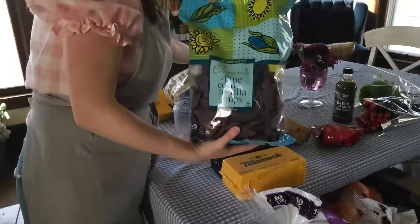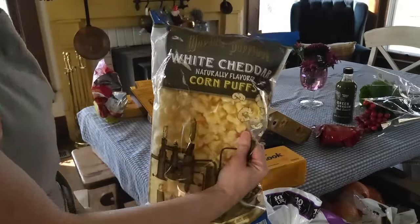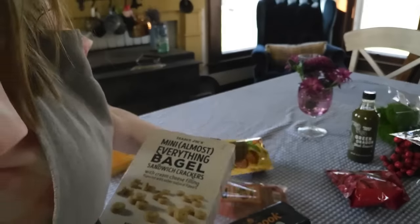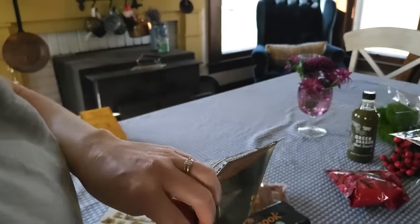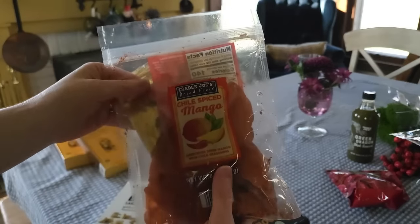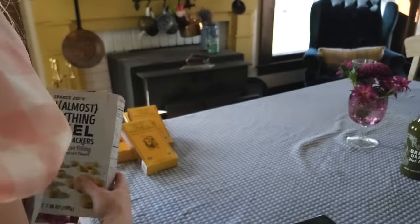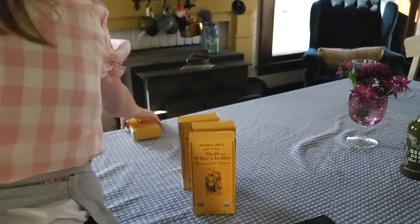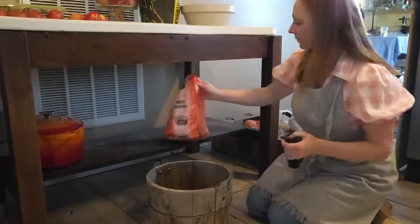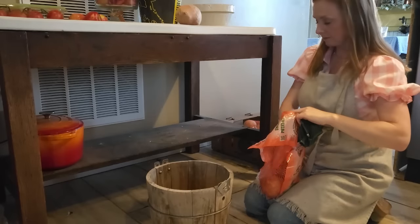We love Tillamook cheese and that's something we can only find over at Sam's Club or at Costco, so we like to get that. And then when we're at Trader Joe's I also love to get in on the snacks. There's always some yummy crackers there and I usually like to indulge in a treat or so — I got some of these orange dark chocolate candies, and they also have really great nuts and dried fruit. I usually make most of our snacks from scratch, so the problem with getting some snacks from the store now and then is that they only last for a day or so.